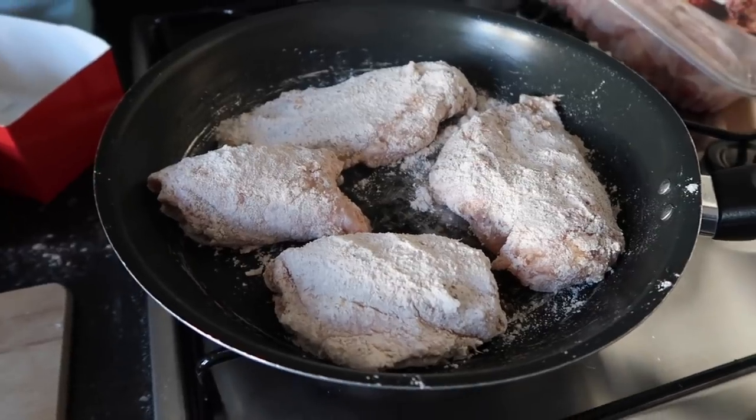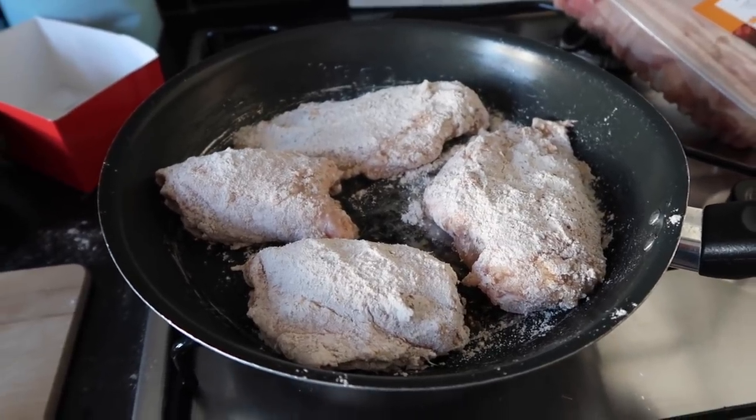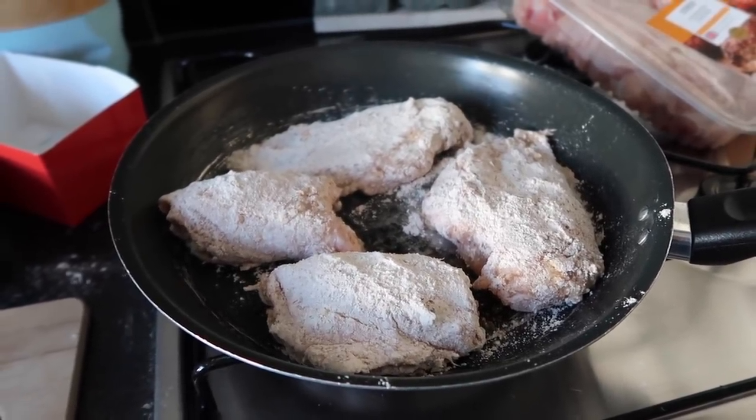Here is the chicken. I'm gonna leave this to sit for 5 minutes just so the crumbs can dry a little bit. Then we've got to fry it for 5 minutes and then I've got to put it in the oven for 25 minutes. I'm literally just reading off the packet instructions now.